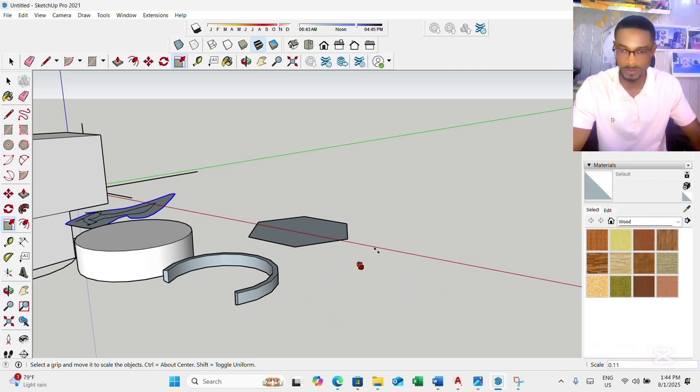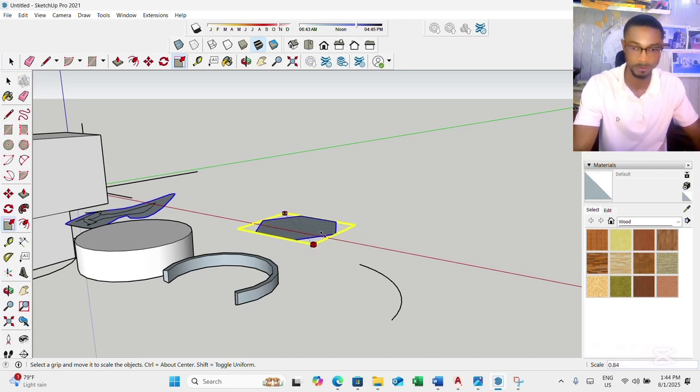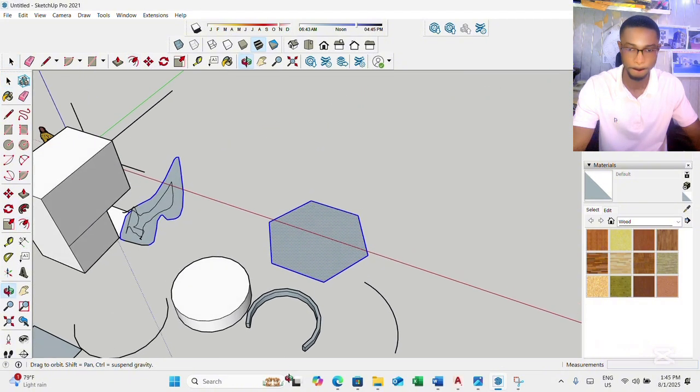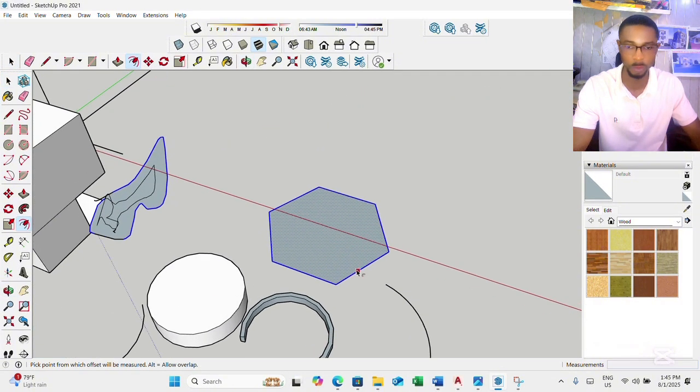Exactly. Let's go to, this is Follow Me. Follow Me, if you want to do a design. If you want to do a design, maybe this line, I want to get a design for it. Maybe I'm creating a rectangle and attach. So I want to do Follow Me, right?